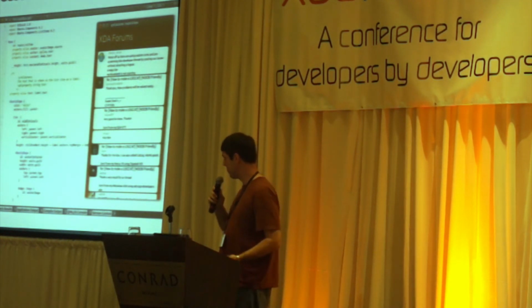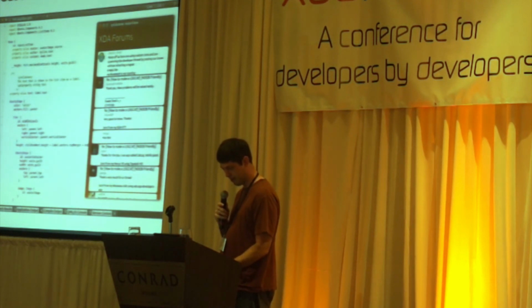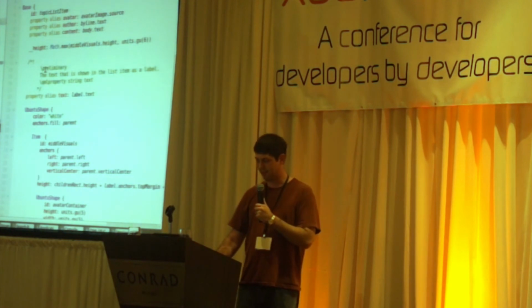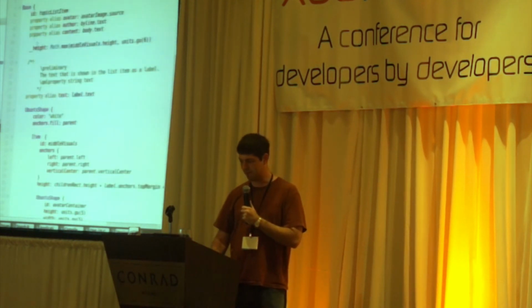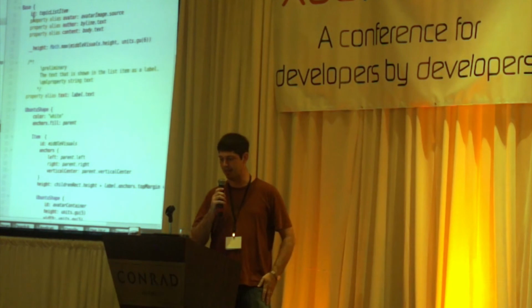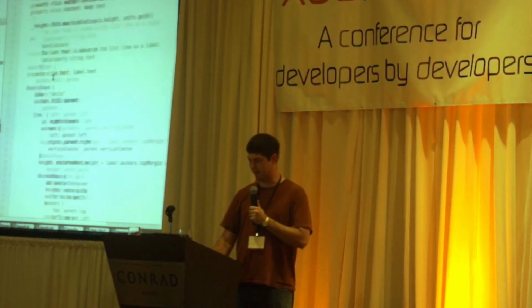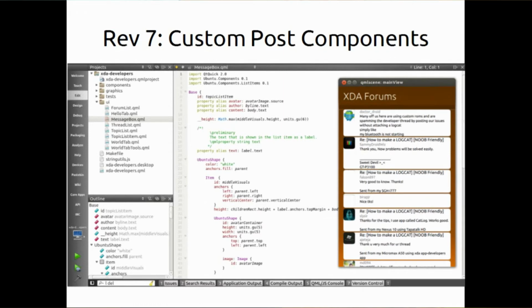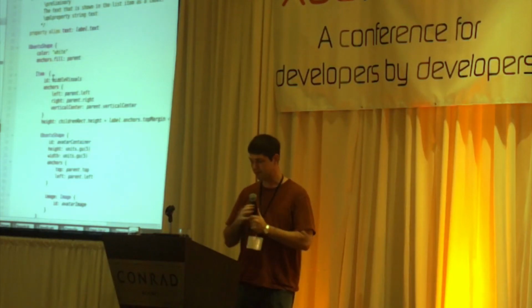But so it was the same process again. You can pull that up. So again, same basic process. I started out with the same base component that's used for all list items. This time, I put the whole thing inside a giant white Ubuntu shape. If you're wondering, the Ubuntu shape is just this kind of rounded rectangle that you see everywhere. It's got a specific number for the curves, and it just kind of makes everything look the same. So if you wanted to do the same kind of look in your app, this is what you would use.